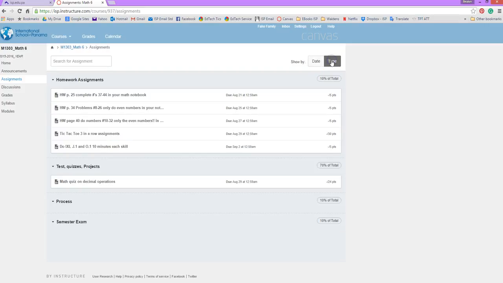You can also click on type like we had originally, and it sorts the assignments by the category that they are getting graded. So here this lists all the homework assignments that over here tells me equals 10% of my child's grade. Here it lists all the quizzes, tests, and projects in a big group and says that all these together will combine to equal 70% of my child's grade. So again, it's your choice which kind of view you want to have. Changing your view does not change the view of your child or even your spouse if they have a different login. And you can change it back anytime.